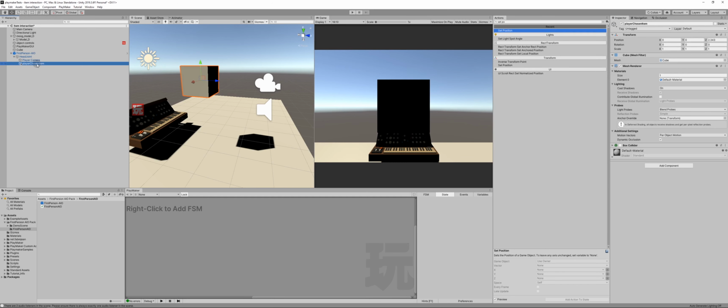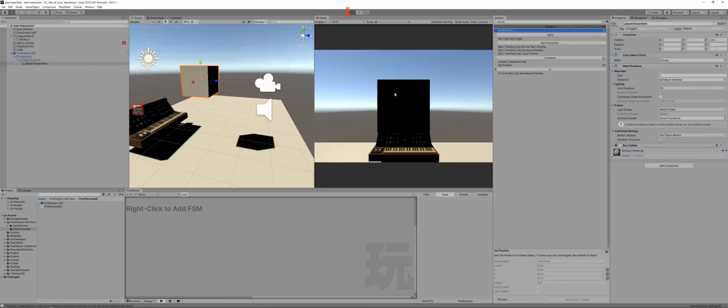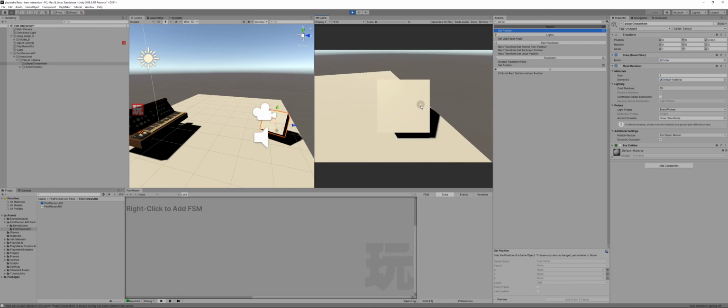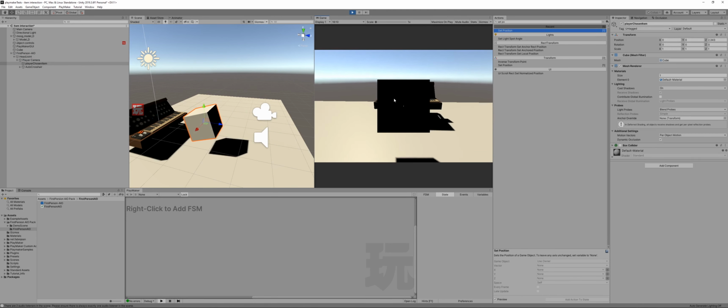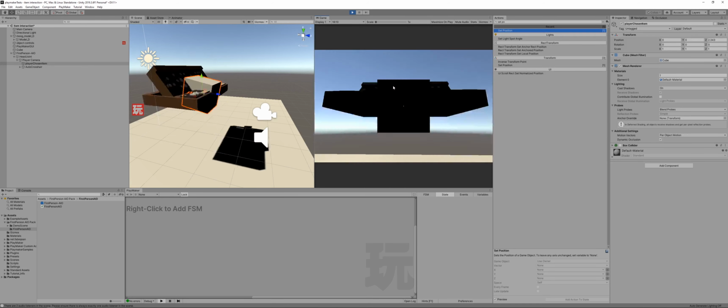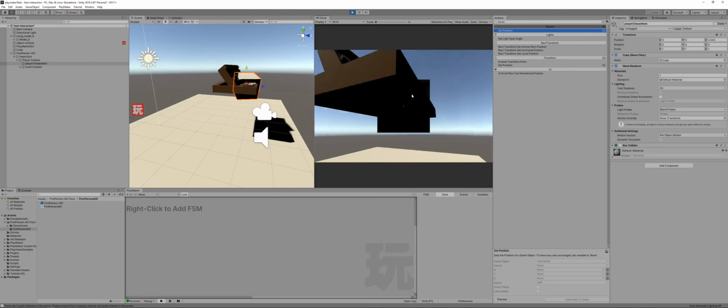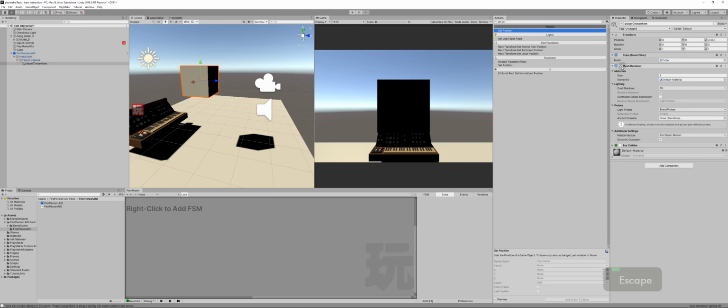So if you take that chosen item and parent it to the camera, now when you move your head around, the cube moves with the camera. So now you should be able to click on it, and now it lifts it up and down as well. Okay, so we're going to turn off our mesh renderer here.